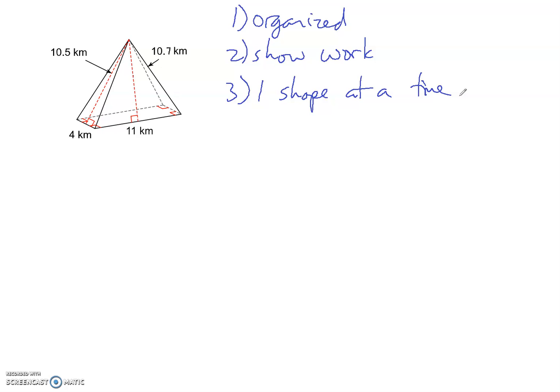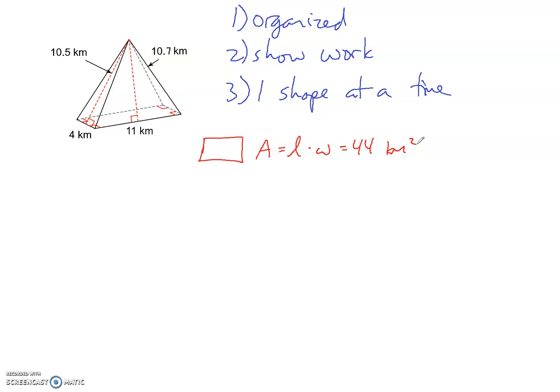I'm just going to start with my rectangle and try and find the area of that, because that's nice and easy. So that's just the bottom. So I've got a rectangle, and I actually like to draw shapes for the parts that I'm actually using. So of course the area would just be the length times the width. I've got the length is 11, the width is 4, so 4 times 11, that's 44 kilometers squared. So that's really, really simple. And 44 kilometers squared, that's a pretty massive pyramid.